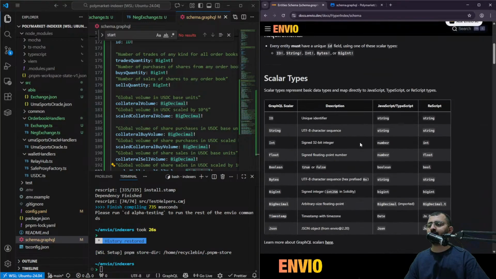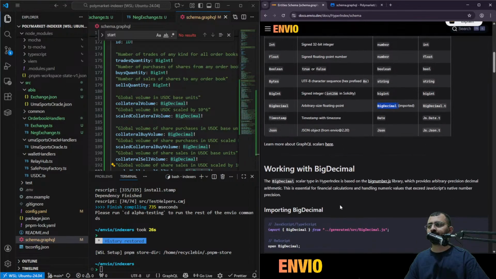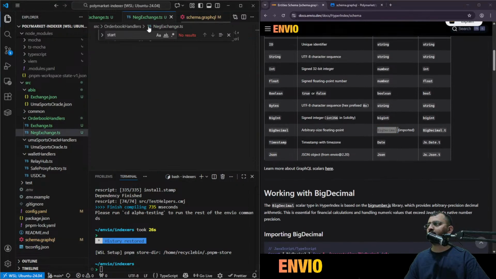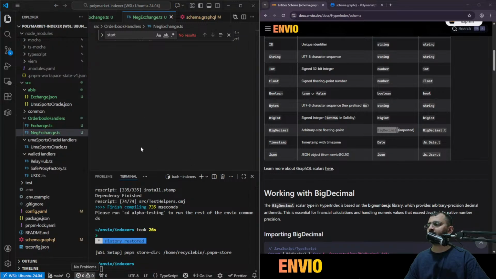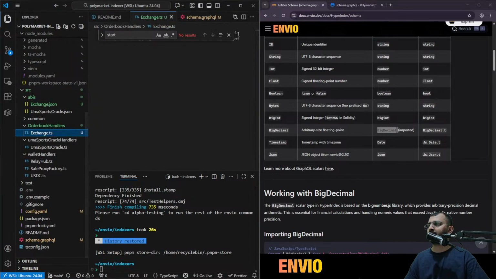Okay, big decimal is available. Can we import it? Also, we don't need the negative exchange file now. We only need exchange.